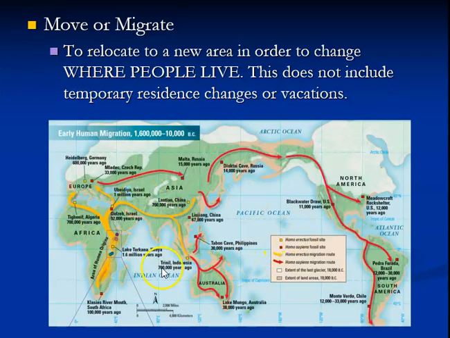And this is a map. You don't have to look too closely at this, but you can kind of see even from a million years ago that people migrated because where they lived, they couldn't survive and be happy. Okay, so 3 ways that humans can react. 3 ways that human behavior is influenced by the Earth's physical characteristics.